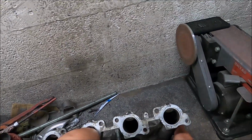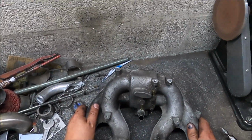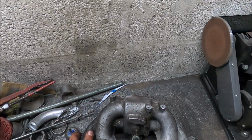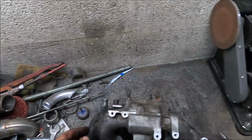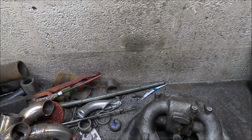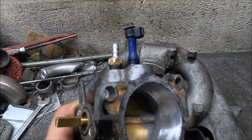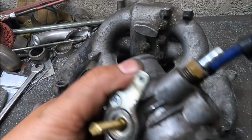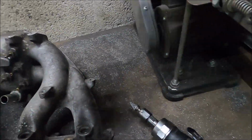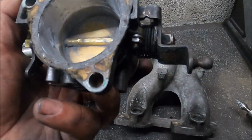This is all fine. I shouldn't really be surprised because it's a Group A Evo manifold, so it should be good. But no, it's meant. That'll do them. Obviously it's a bit dusty now, but that's as polished and as smooth as it matters, and this is knife edged and as big as it can be without making the throttle body leak.